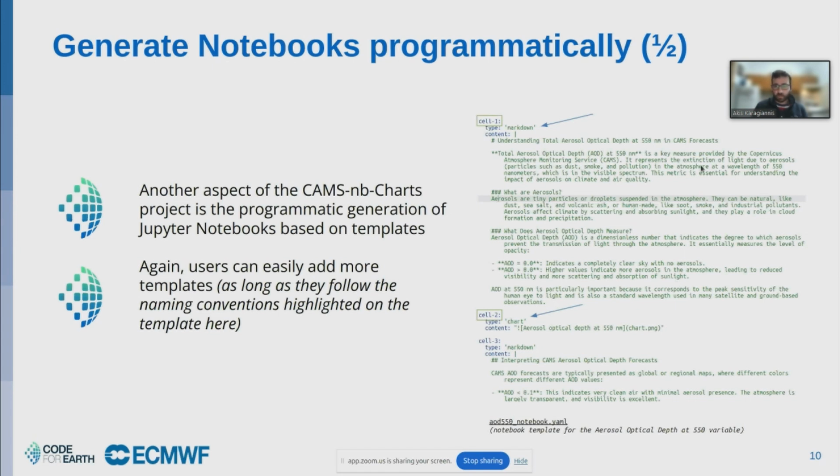Such a template is the one on the right, where you generate the template relevant to the Aerosol Optical Depth. Here you can see the markdown cells, and also there's a chart cell where you actually have the output chart. And this sample template could be used for training or for communication, because in this sample, you explain what the variable is and how to interpret what you see in the chart.